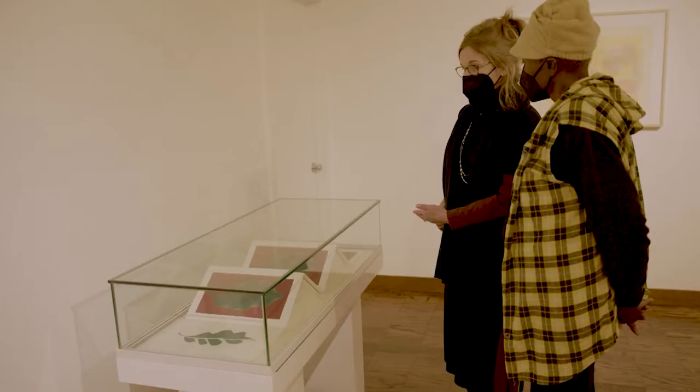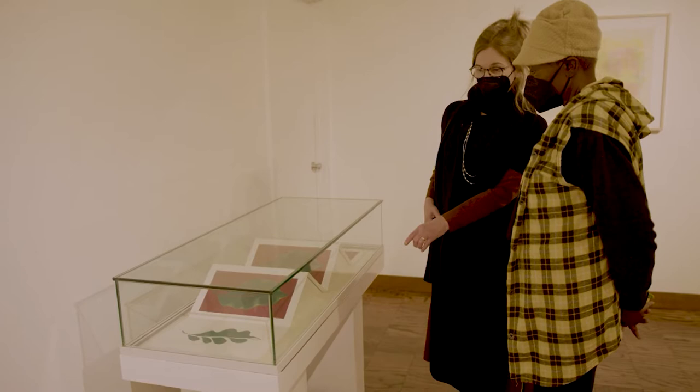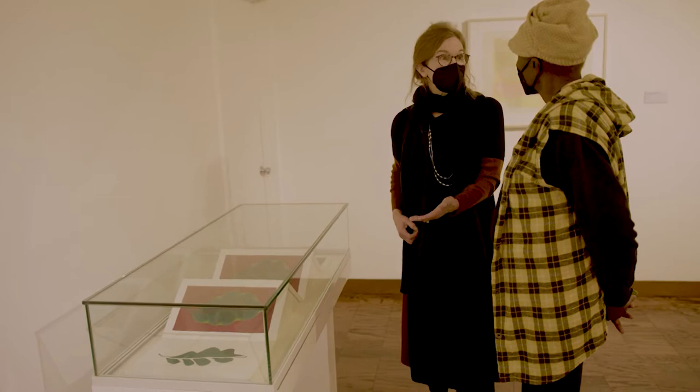We are just thrilled to have his work on view here and invite all of our audiences to come see both of these exhibitions. Viewing Lou's work is an education. I myself have learned so much about the whole complicated process of printmaking, and I am especially drawn as an educational tool to the accordion book on view down in the lower galleries. There are 16 pages in this accordion book, and Lou would take these and show them to high school groups to demonstrate how complicated the process of printmaking is.